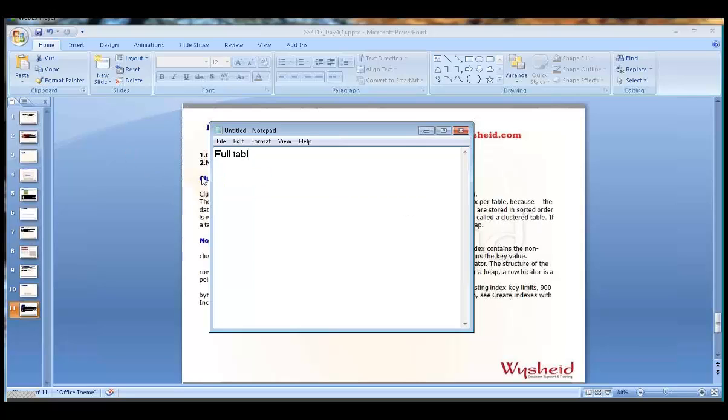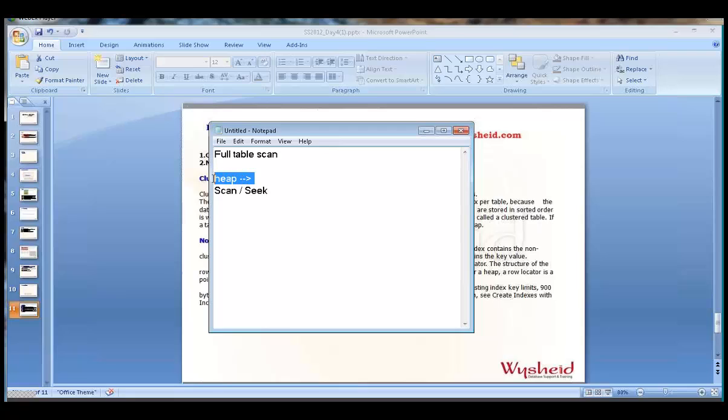Before going to that, I'll give you a hint that in SQL Server there is no term called full table scan. We call it a table scan. Suppose I'll say it's a scan or seek. We call it scan or seek. Scan means it can go through a heap or an index, which means full table scan in Oracle. What is a heap, guys? What is a heap? No index, no clustered, no non-clustered.